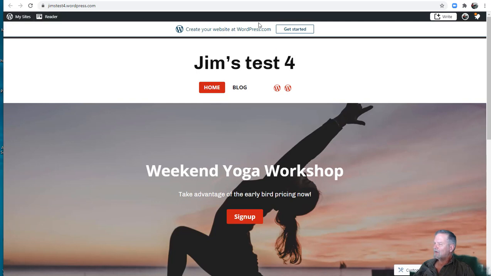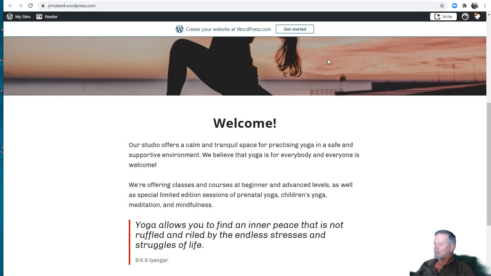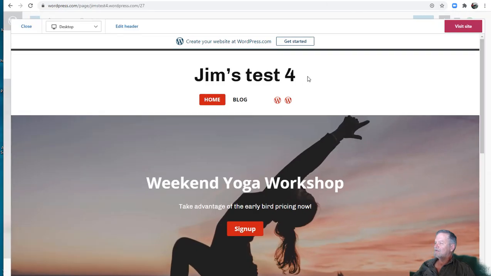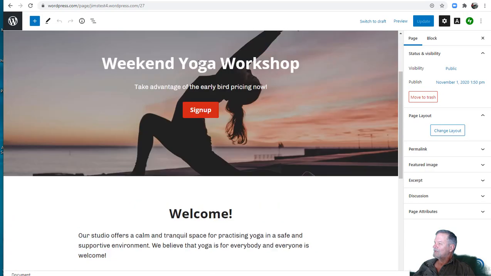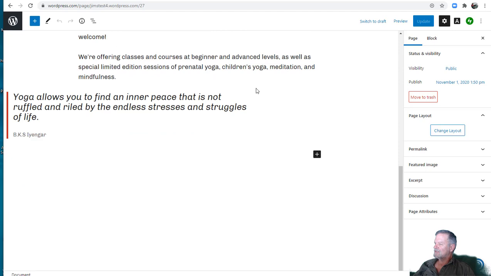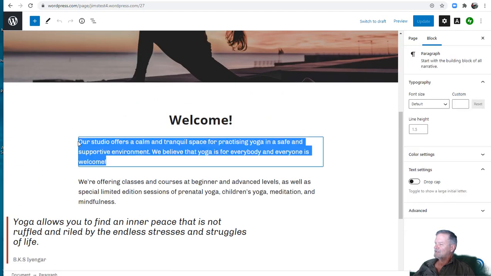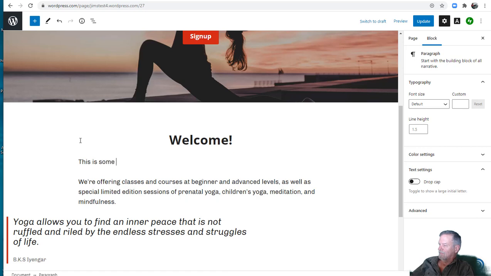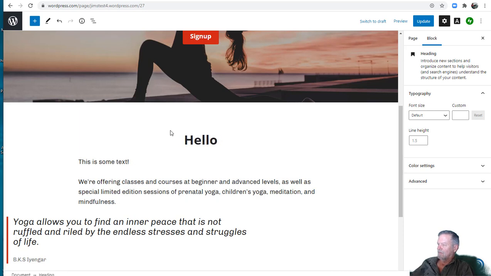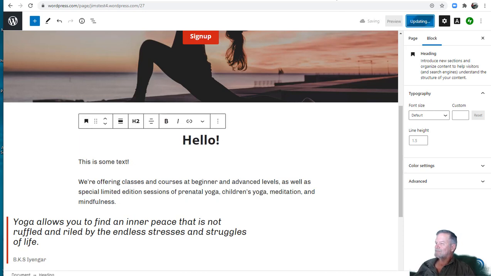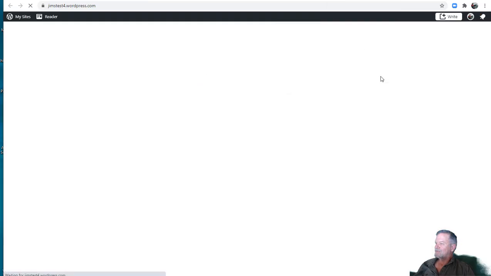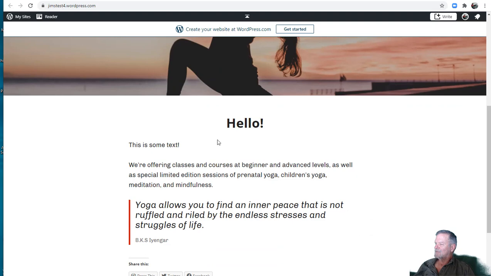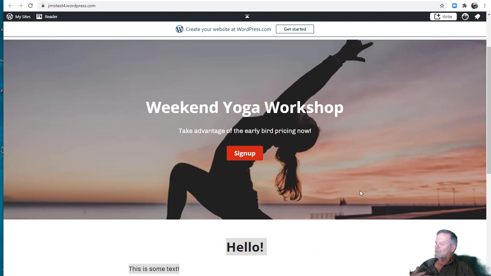Now notice you've still got this bar across the top that shows you are logged in. And this is where they want you to get started. It's everything from here down that is actually your website. And what you'll see when you're editing, if we get rid of this thing, is there isn't even the name up here. It's just this content. However, if we go in and change this content, do an update, do a refresh or reload, you'll see, hey, there's our text. Yay, it works. We're able to edit this page.